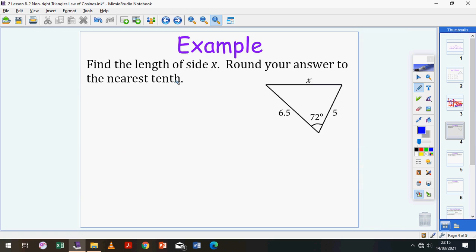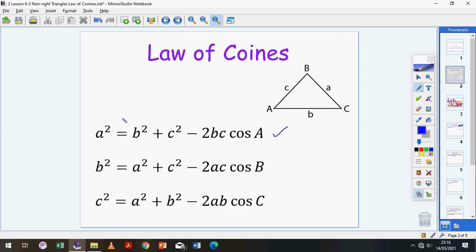Cosine law works when you have two sides and an included angle, right? Two sides and an included angle. And it also works when you have three sides. So it works for SAS triangles and SSS triangles. SSS you purely cannot use anything else but the cosine law, but SAS you can still use the sine law. It's just so easy to use the cosine law because the side that you don't have is the value that is on the left hand side of the equation. These values, if it's SAS, it's the side that you don't have.